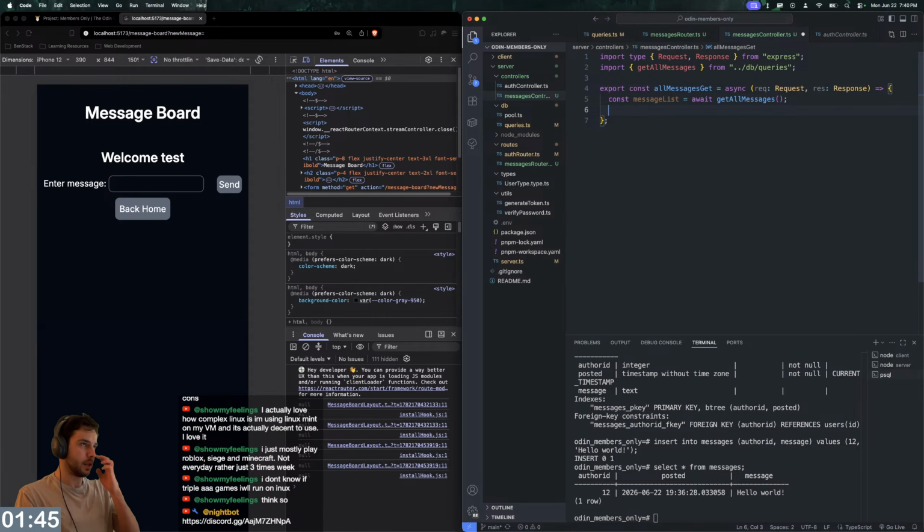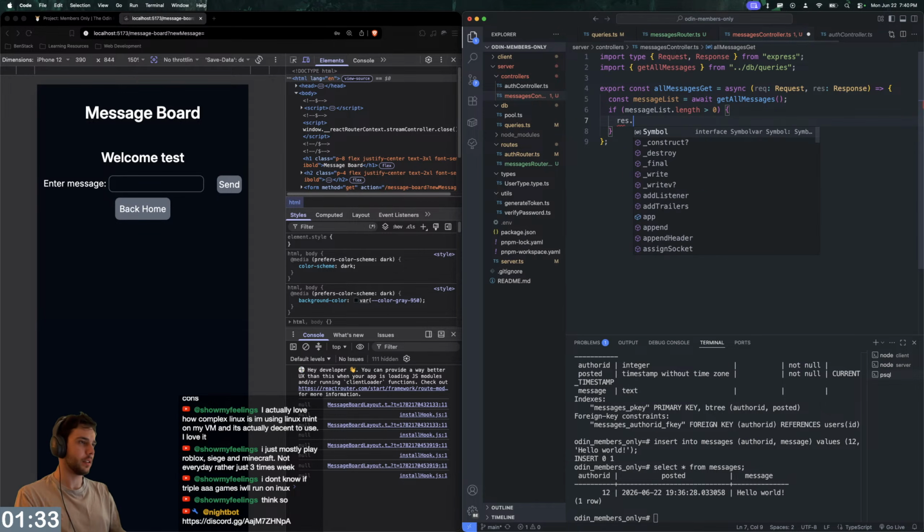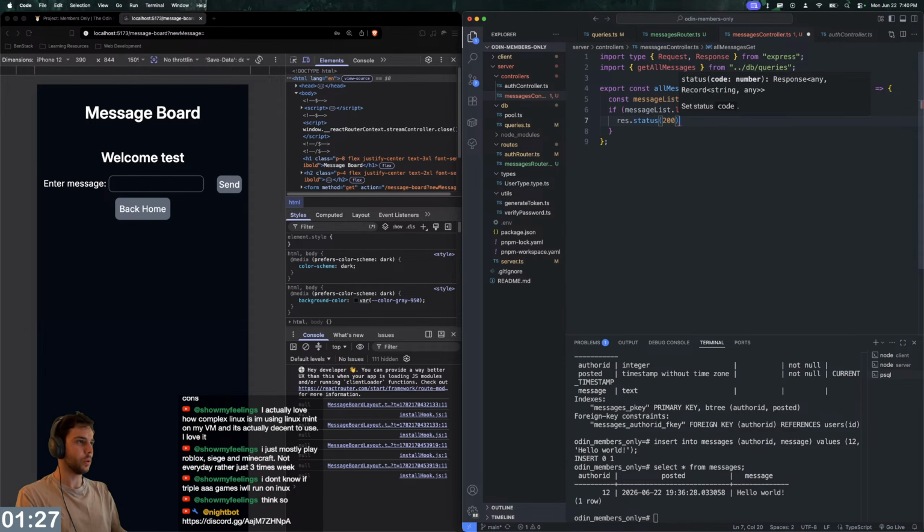And then we essentially say if messageList.length is greater than 0, then I guess we can return res.json the messageList, or actually let's res.status(200).json messageList, right?